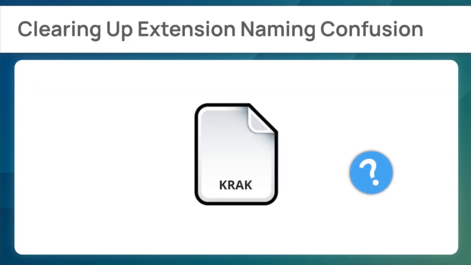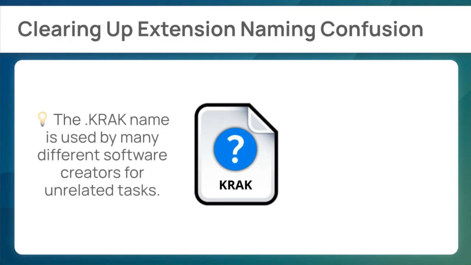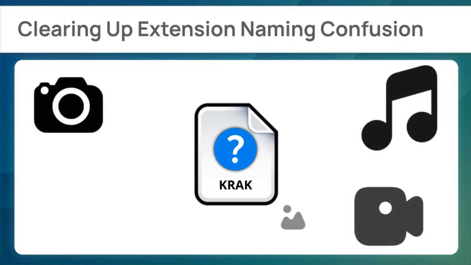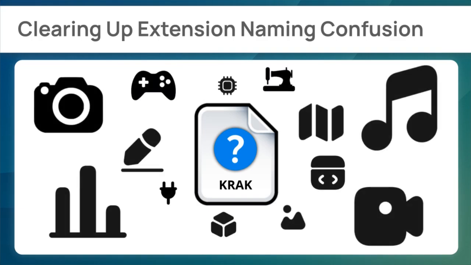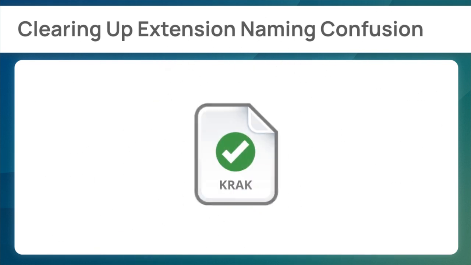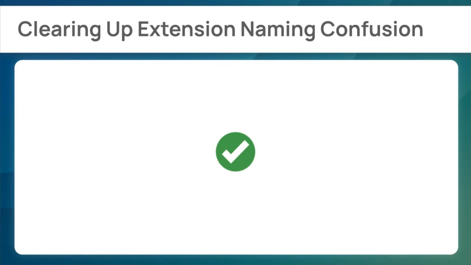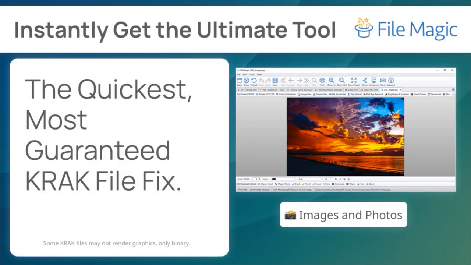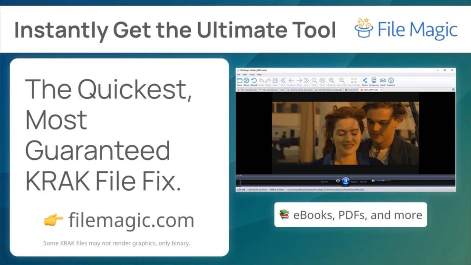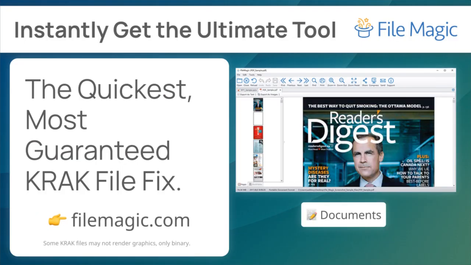If compatibility checks failed, it is likely because the file extension name is shared by different developers for unrelated formats, causing your PC to use the wrong reading language. You may find success with a solution built on independent file logic that aims to read the file header at the byte level to identify the format, regardless of its current label. Finally, the problem might be deep-seated. Your most efficient path to success now is using a high-powered universal viewer like FileMagick.